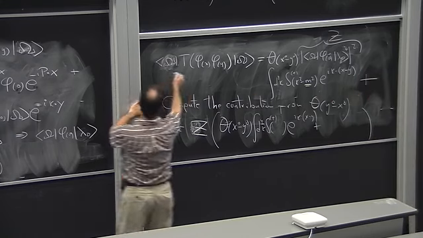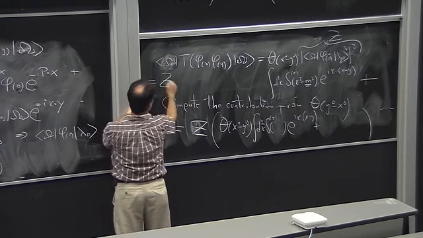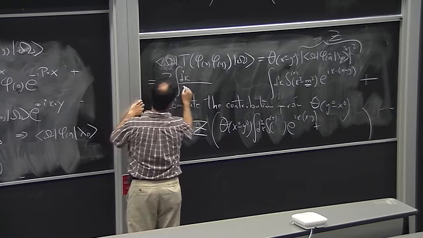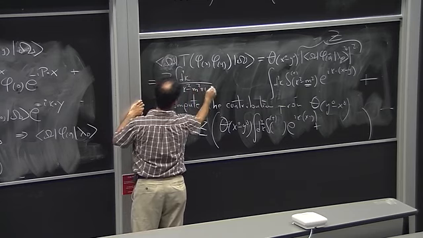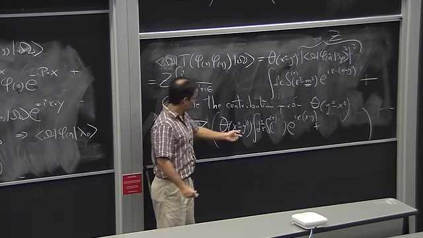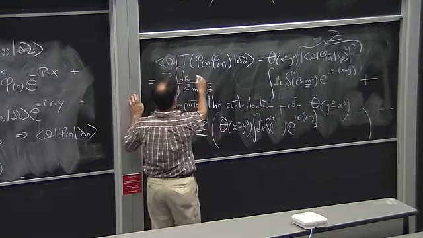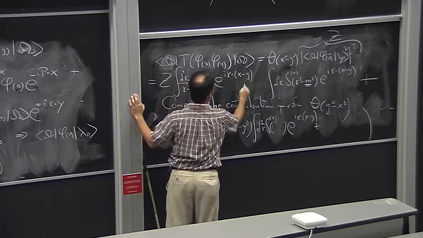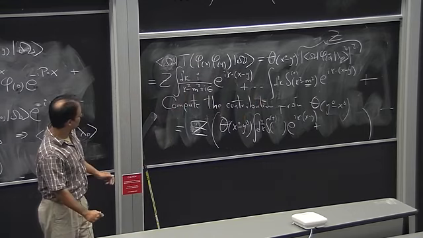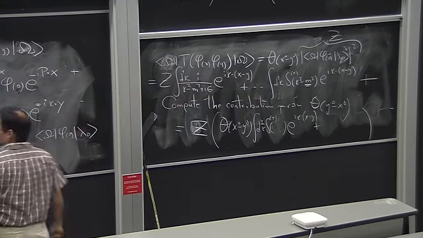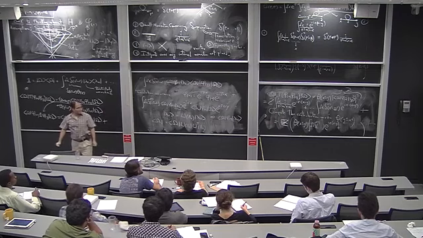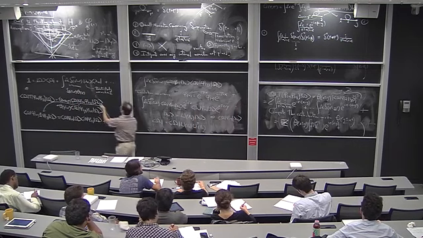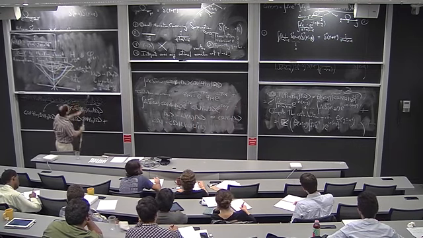So this object will have a contribution that looks like Z times a Feynman propagator. So we will have something that looks like d4k over k squared minus m squared plus I epsilon. This I epsilon is implementing the step functions, times I e to the I k dot x minus y. And there will be other terms that I'm not writing, okay? The reason we're doing this is that we want to use our formula for something. We worked so hard to get that formula. It would be a pity not to use it.